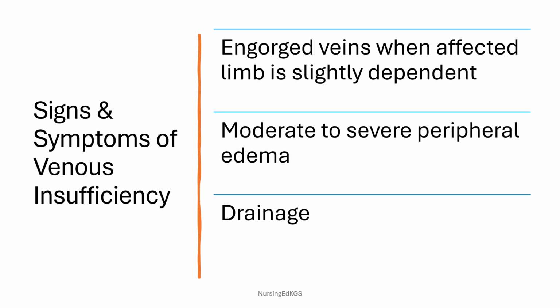Increased capillary pressure also happens because the elevated venous pressure leads to increased capillary pressure, which then forces more fluid out of the capillaries and into surrounding tissues, contributing to swelling and edema. And as I said, as the veins are unable to properly return blood back to the heart, they pool in the extremities, and because there's pressure, they leak out of the blood vessels into surrounding tissues and lead to drainage from ulcers or wounds.